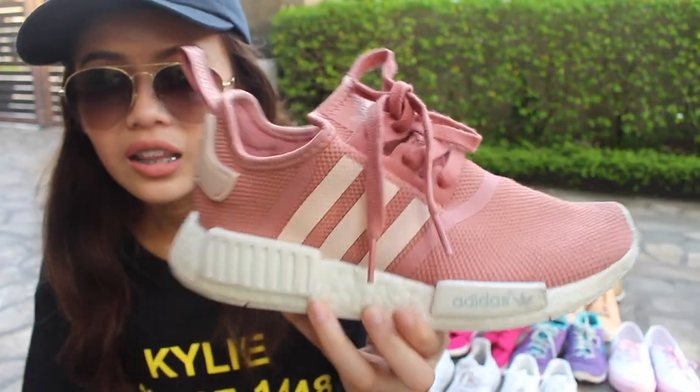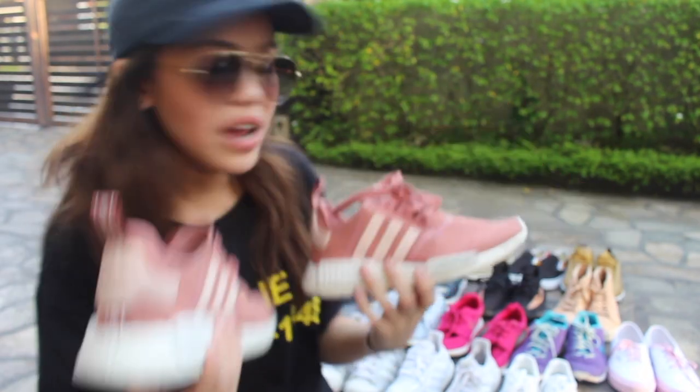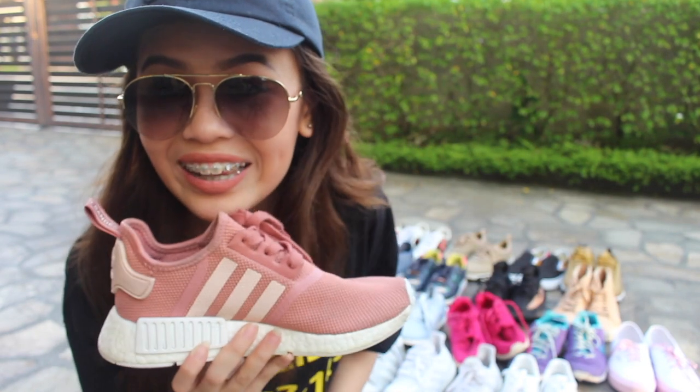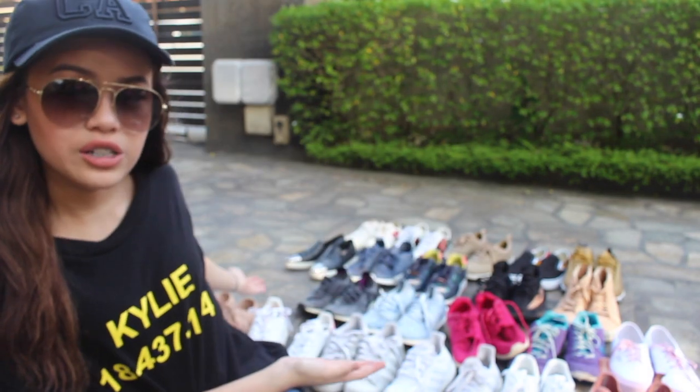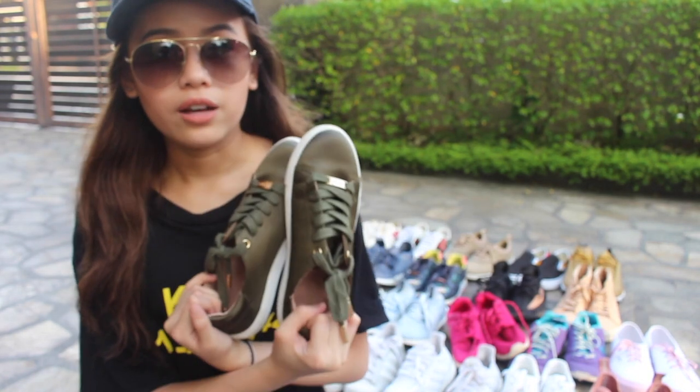It was trending on Twitter and I found it online. It was pretty expensive. This is so pretty — I only have this one pink shoe. I love this, but this is not as comfortable as Ultra Boost by the way. Okay, so this is not Adidas or Nike — this is from Topshop. It's a nice army green sneaker. I really like the material of it. It's really, really clean and it's so nice because I don't have any green shoes. This is really nice if you want to go for a really classy look.